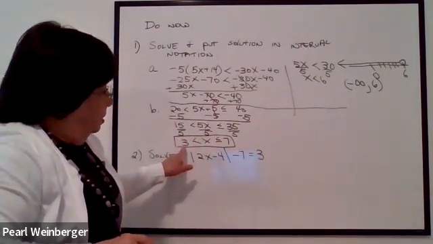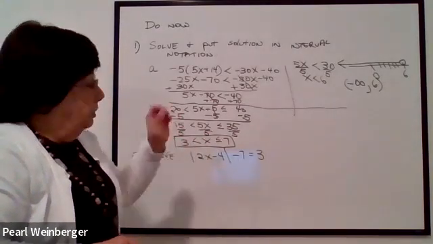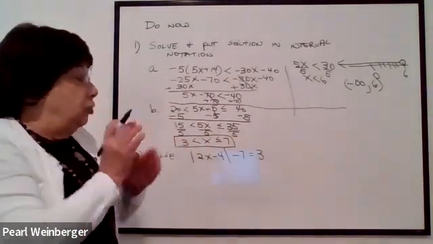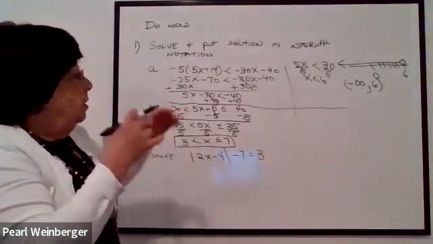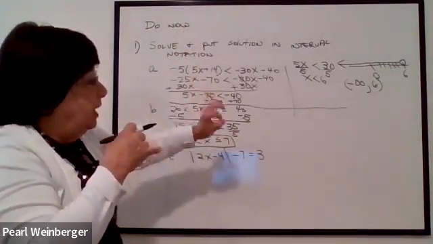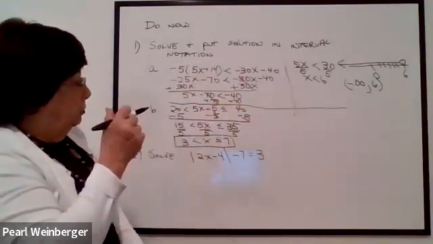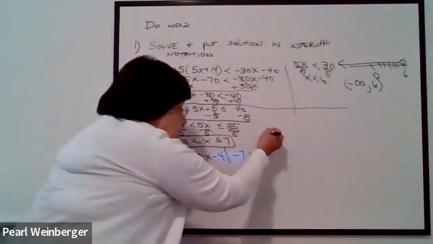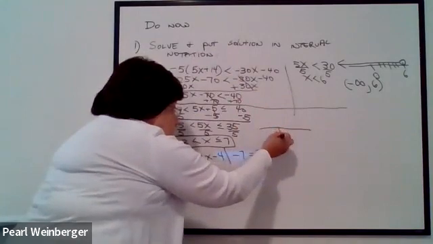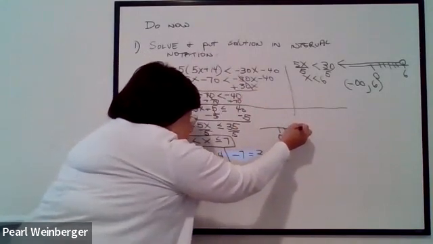as an inequality. Don't write x equals 3 and x equals 7. This is not an x equal sign, or don't just write 3 and 7. When you're dealing with inequalities, you must write your solution as an inequality or in interval notation. Let's go look at this on the number line. Here's 0. Here's my 3.